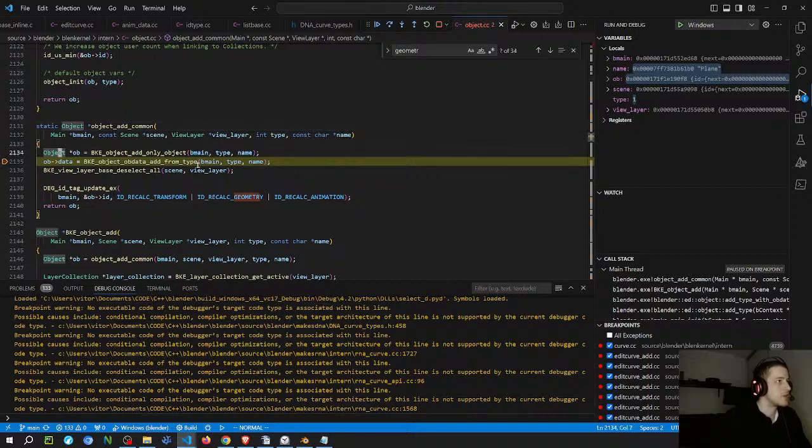So you're going to have this object struct here. This object struct is going to have the edit value, I think, inside. And then at some point it's going to create, based on the type of the object it is, a different struct, and that struct is the one that is related to the actual object that you're creating. So in the first case that I was watching, it is going to be the curve struct.